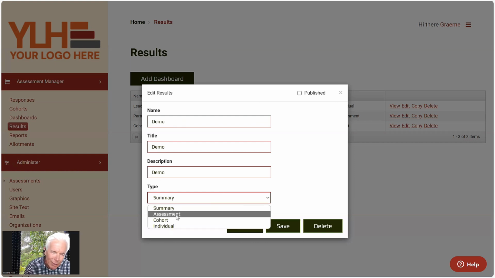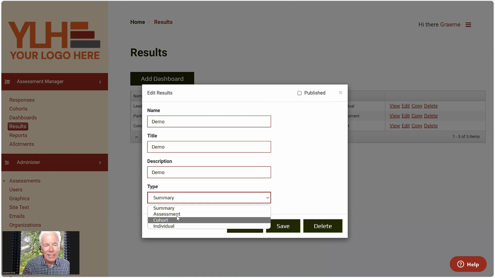we have 4 types. The bottom 3 all work very similarly, and they are all based on an assessment. But there are some defaults that occur which make it easier to build them if you select the right one. So they're at the 3 levels: the individual, the cohort, and the organization-wide.